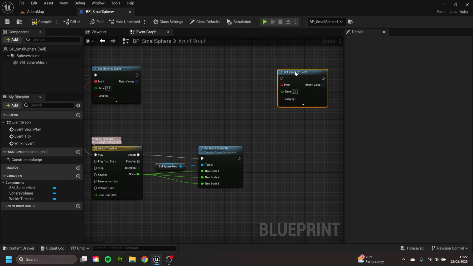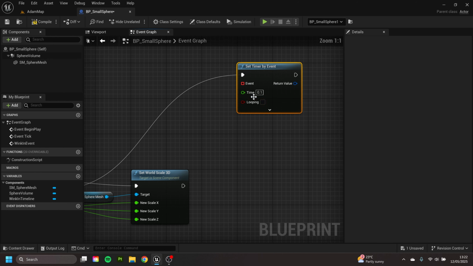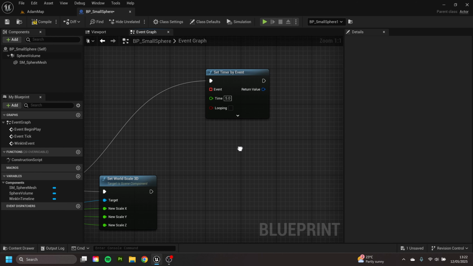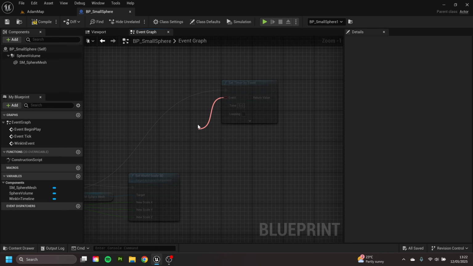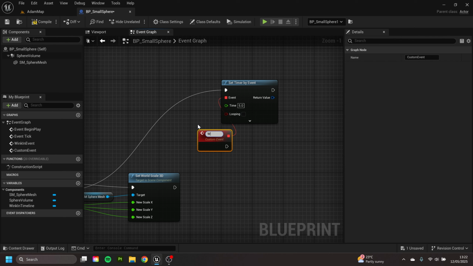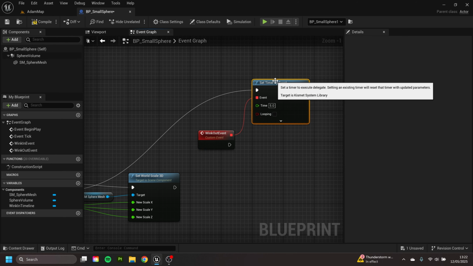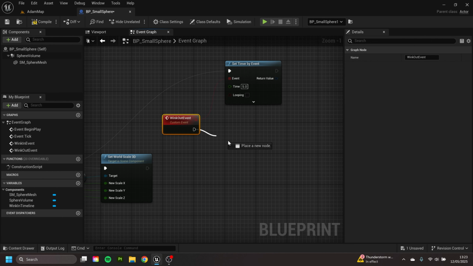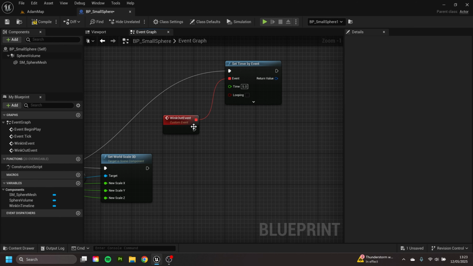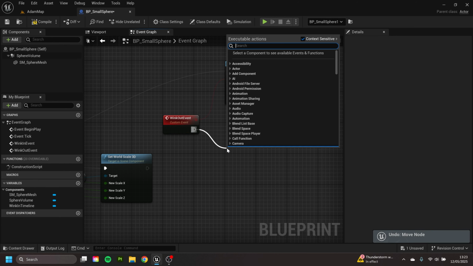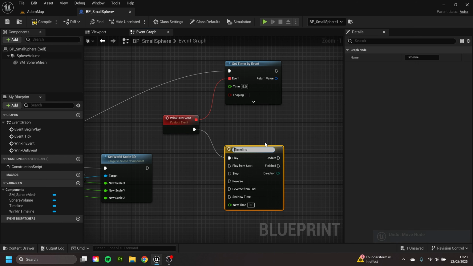Now, I want the same thing to happen over here, Jamie. If we copy and paste this node, once this timeline has finished, I want to wait 5 seconds. And I basically want to do the opposite to what I've done there, so it disappears. So let's go event, custom, let's go wink out event. Move this guy over. And then what do we want this to do? Well, we want the same thing again. So let's grab a timeline. We'll call this wink out timeline.